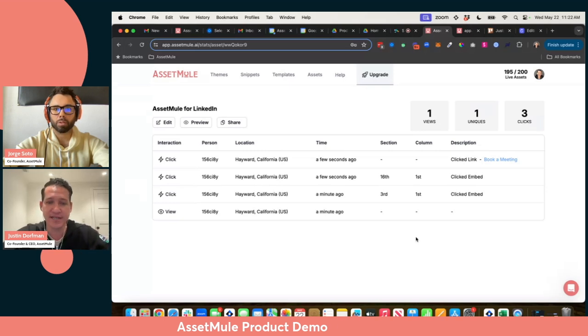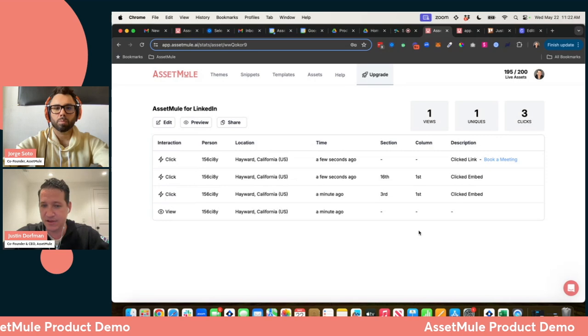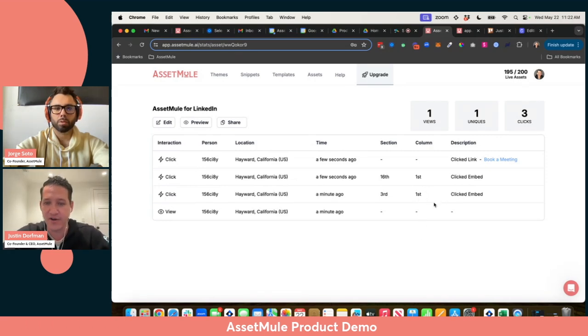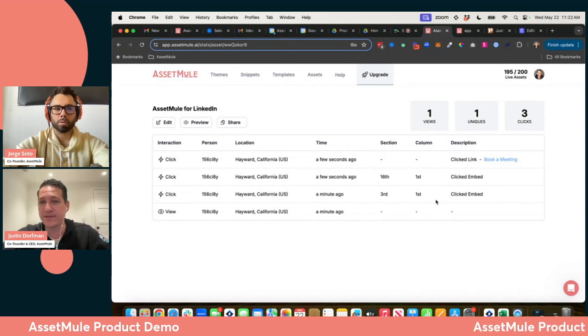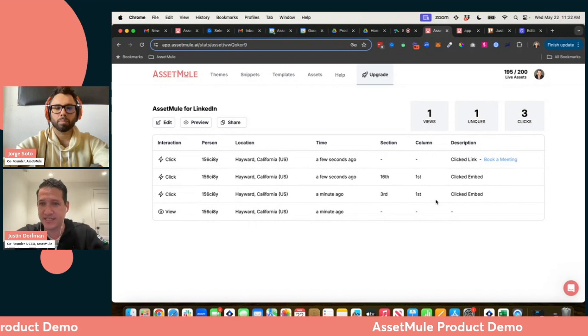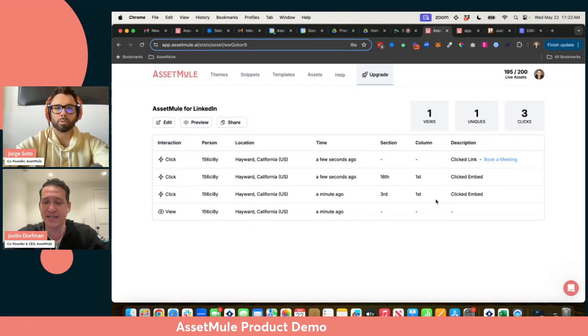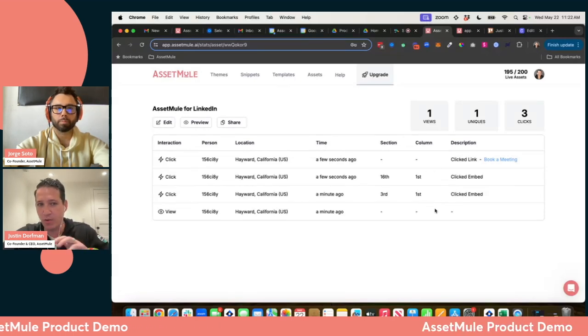Or that interest. So prioritization is one use case, but the other is you can see what they actually engaged with on the asset. They clicked on the interactive demo. Maybe we follow up with other interactive demos with other use cases. We know that resonates with them. So it can really give you insights on how best to engage them going forward. But that's the quick walkthrough of AssetMule.